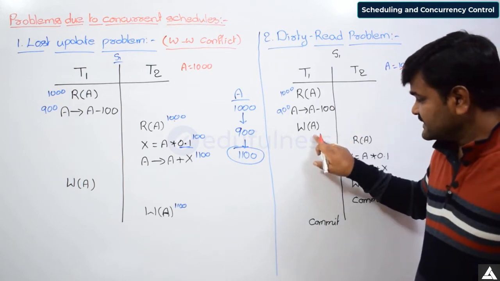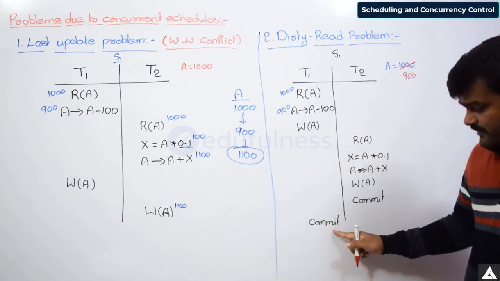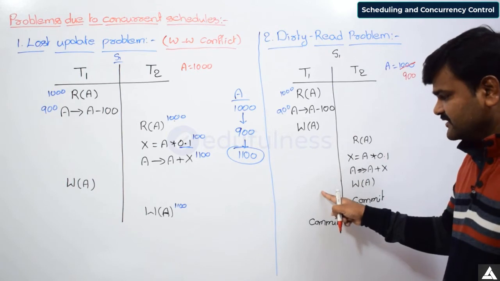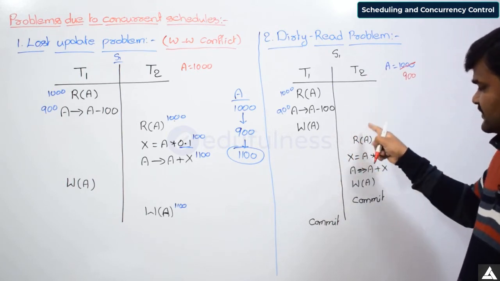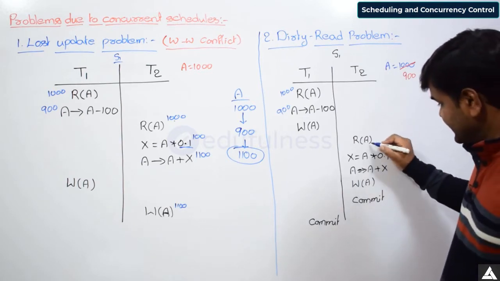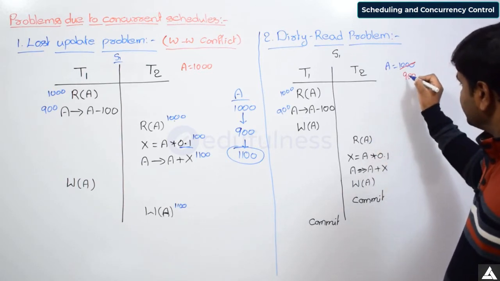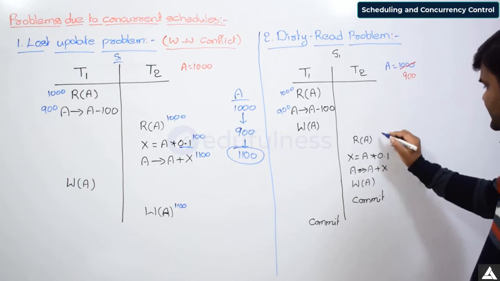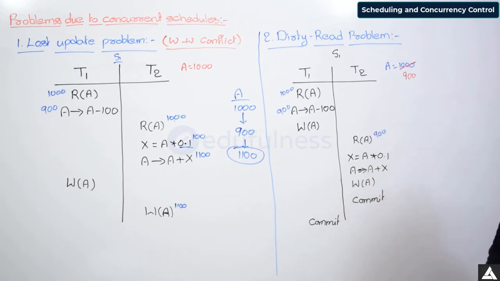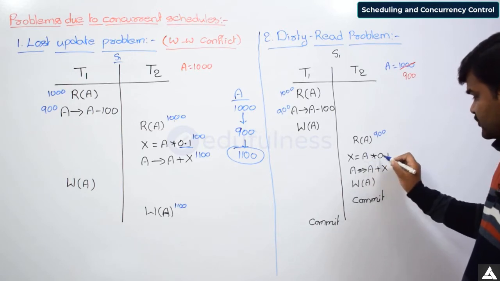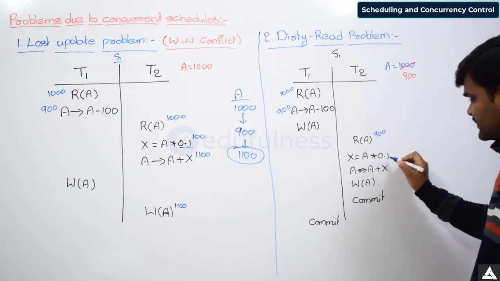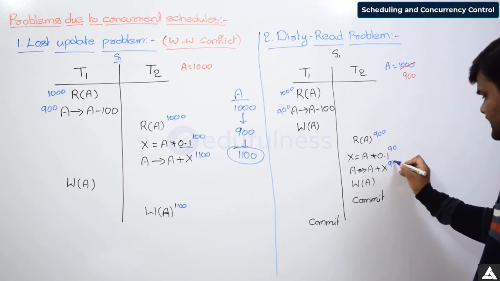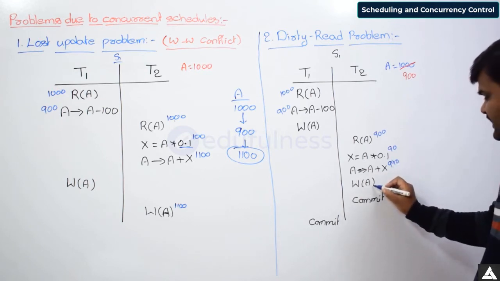Now if you see, after this it is still a concurrent schedule only, because one more operation is there. Then you are switching to another transaction. So these operations you stopped and switched to another transaction, that is T2. In T2, what you are doing, you see this is reading the value of A from the database. What value is it reading? This updated value, so it is 900. So 10% of 900 is going to become 90. Then that 90 you are adding to A, so it is going to become 990. Then you are writing that back.